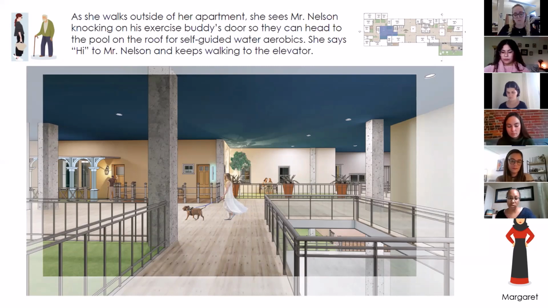After that, I went through these 3 people's lives in the building and how they interact, and then I broke down why I made the decisions. There are 3 different users: the worker, the resident, and the visitor. And then I went through the 3 different age groups of why I made the decisions that I did, because it is a multi-generational building. I provided for the children, the working age, and the retired or elderly population. That was how I presented my thesis to everybody else. And that is all.